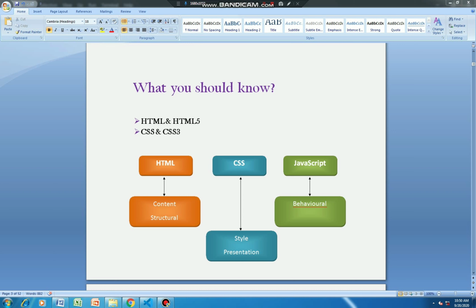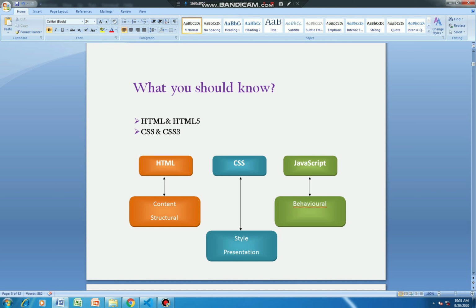In order to get started with JavaScript, you should know HTML and CSS. Even if you know a little bit of the basics of HTML and CSS, that is also completely fine. HTML is based on content structure, that means what you want to present on your screen, what you write on your page, that is decided by HTML.